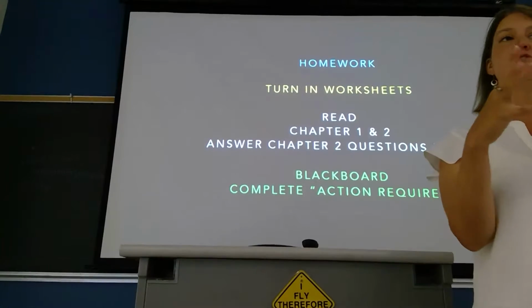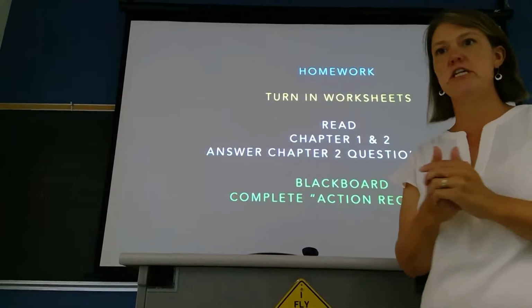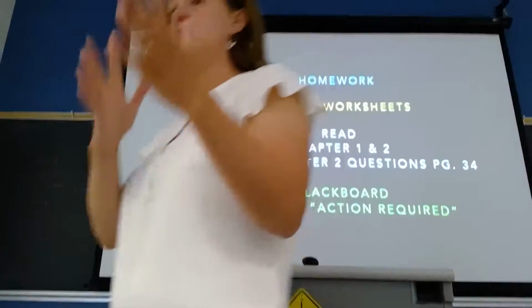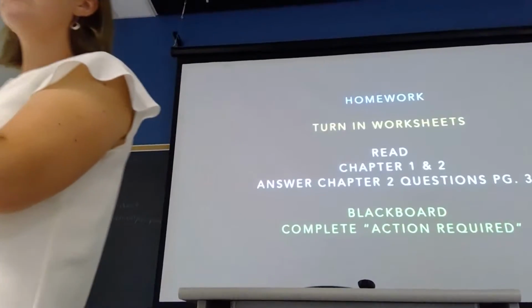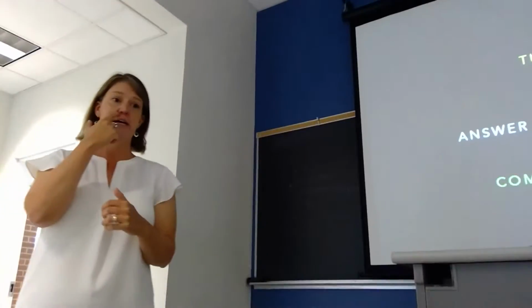We're in chapters 1 and 2 of our textbook. So I've done some of this basic, what is ecology? What are these scales of ecology? It's the first part of chapter 1. We're going to look at the scientific method, which is the second part of chapter 1, in class on Friday.